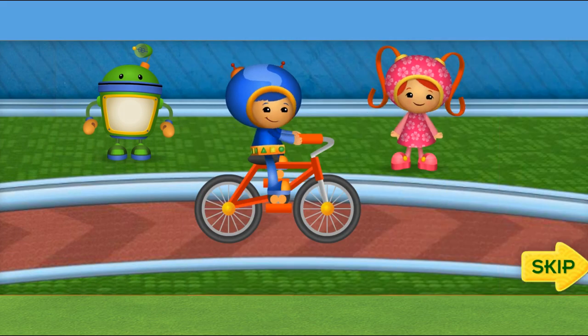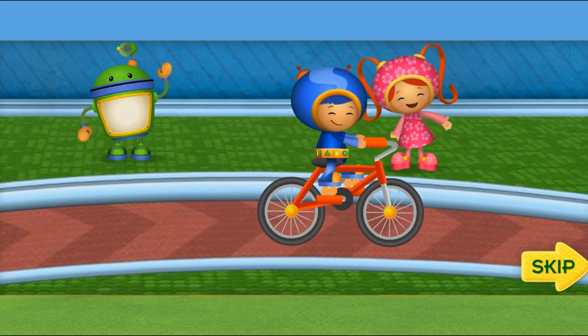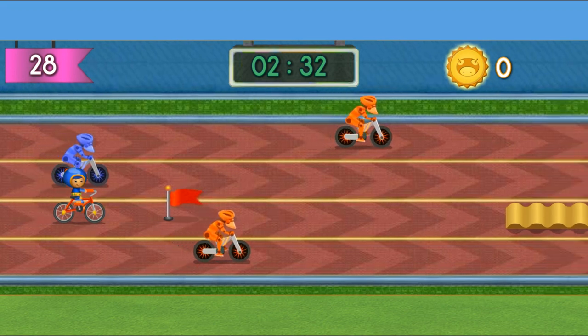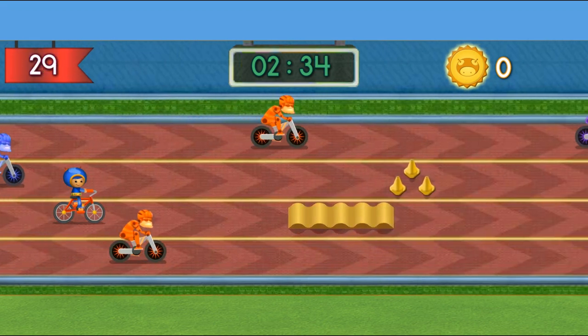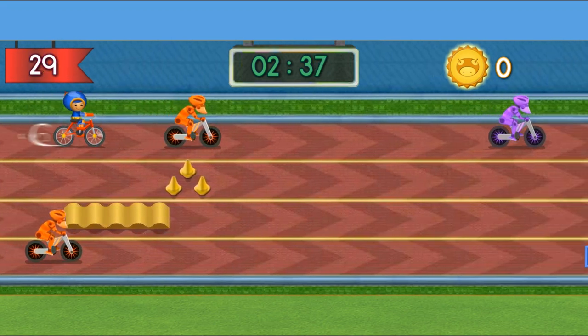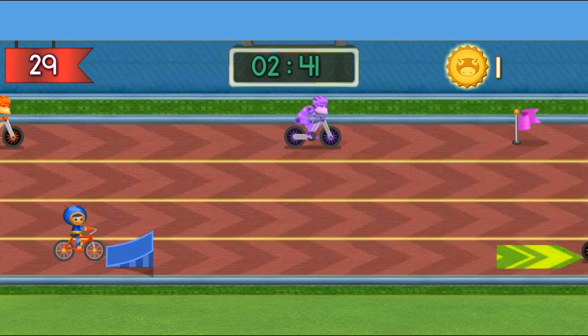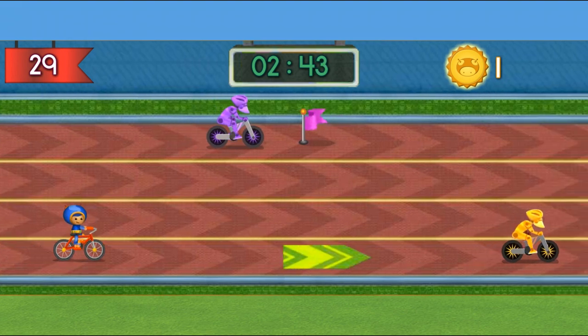Watch out, biking robots! We're back in the race! And now it's my turn to ride! Watch out for those speed bumps! Look, a ramp! Get ready for a stunt! That was a super stunt!